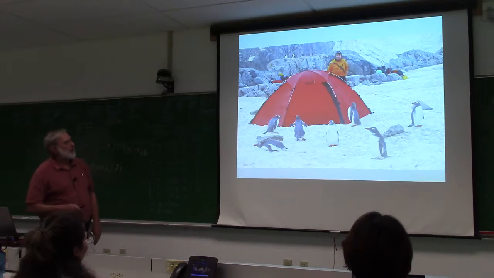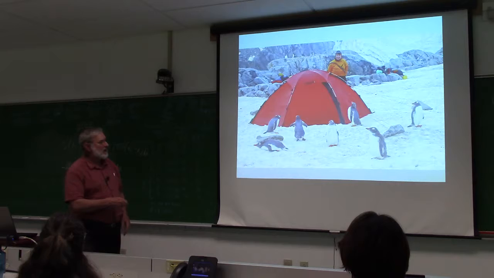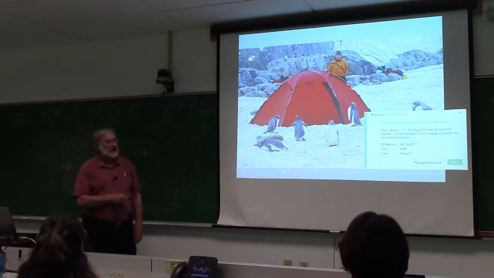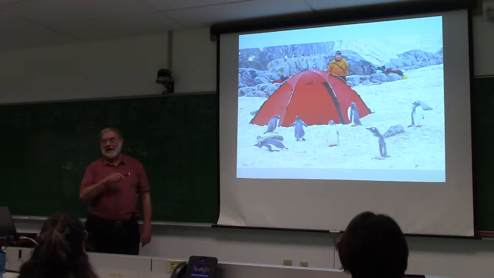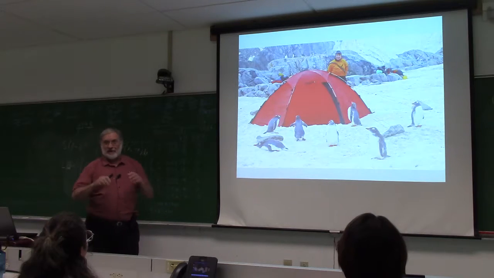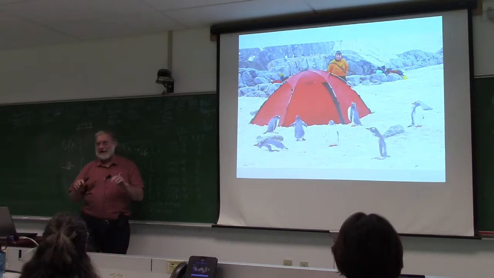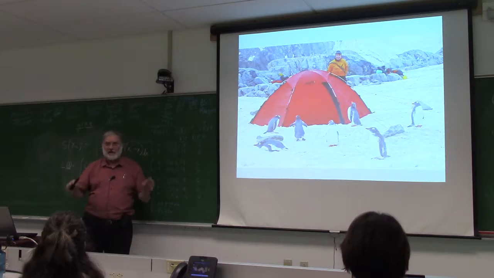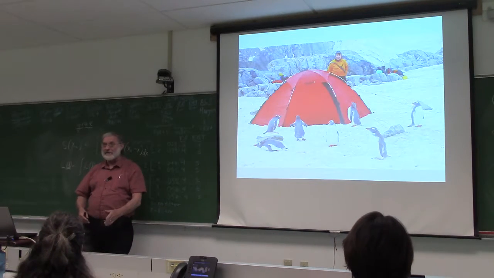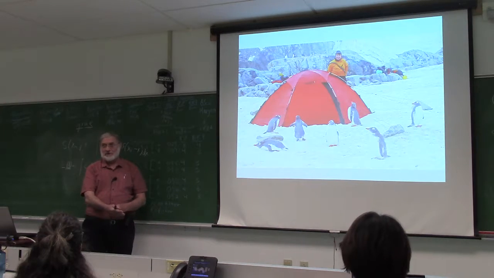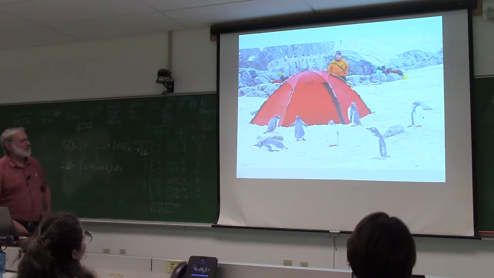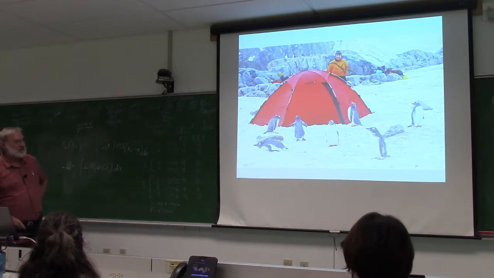In Antarctica, there's ice and there's rock. The brown stuff here is not dirt. There's no soil in Antarctica. The brown stuff here came out of the back of a penguin. And so all night long, you're in your tent, there's 10,000 penguins going all night. They're pooping all over your tent. If you leave the tent door open for 5 seconds, you'll have 6 penguins in your sleeping bag. So anyway, I would love to go back to Antarctica, but the penguins are something else.